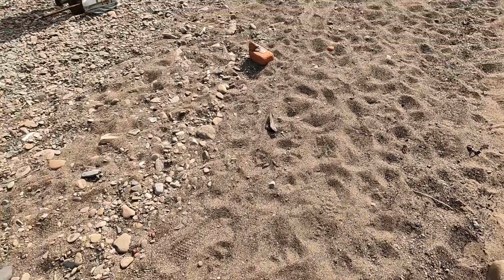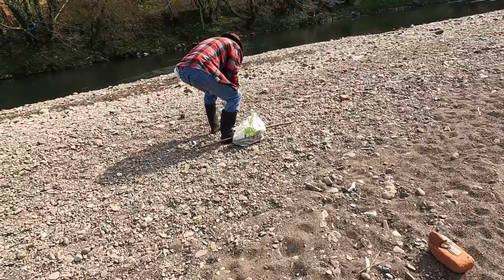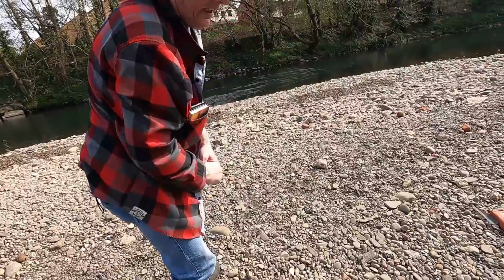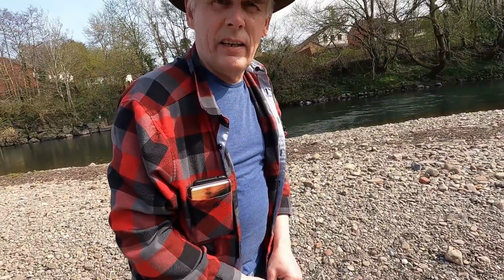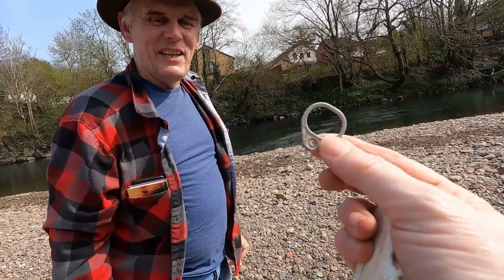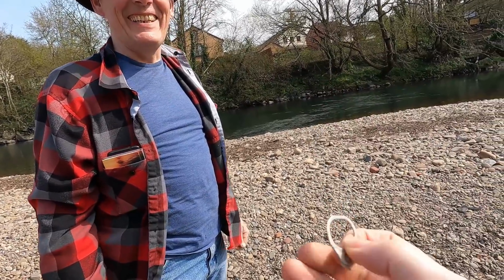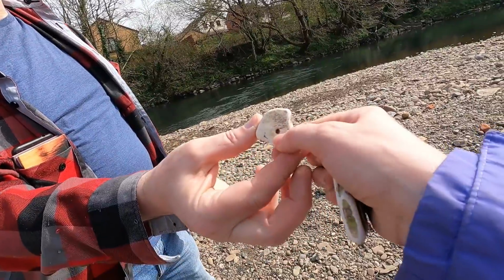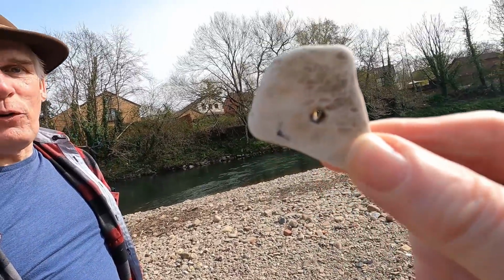Have you found anything, Mr. Johnson? I have. I see you bending over there. What have you got? Reminiscent of the Detectorists. Right. One of my favourite shows on TV. Found a ring pull. Oh, wow. 1977. What I can't do like the boys on the Detectorists is give you the details of the brand and the year and the metal content. But I like that. Just because it's got a hole in it. Oh, yes. That's the only reason I did.